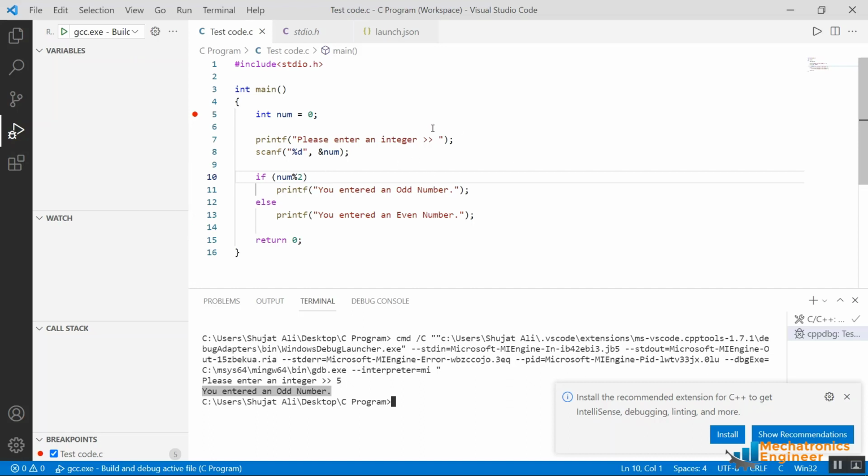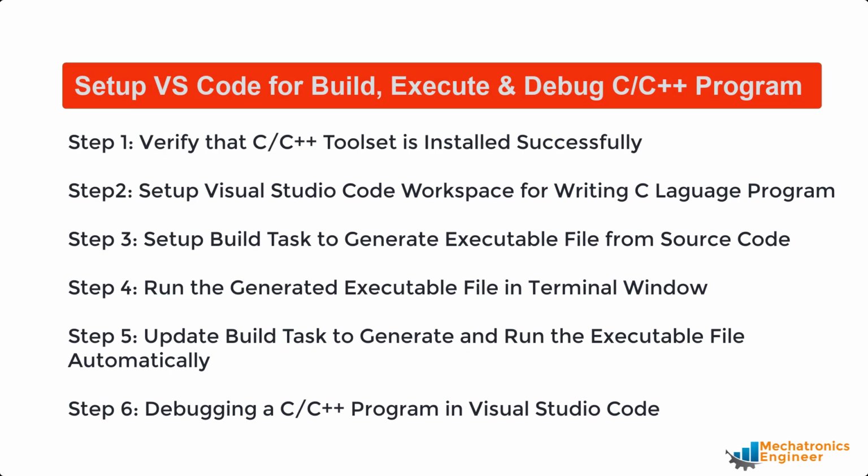So this was a brief introduction to the debug options available in Visual Studio Code. We will see the debugging in detail in some other lab sessions. Let's sum up the video. In this video, we have seen how we can verify that the C++ toolset has been installed and configured properly.